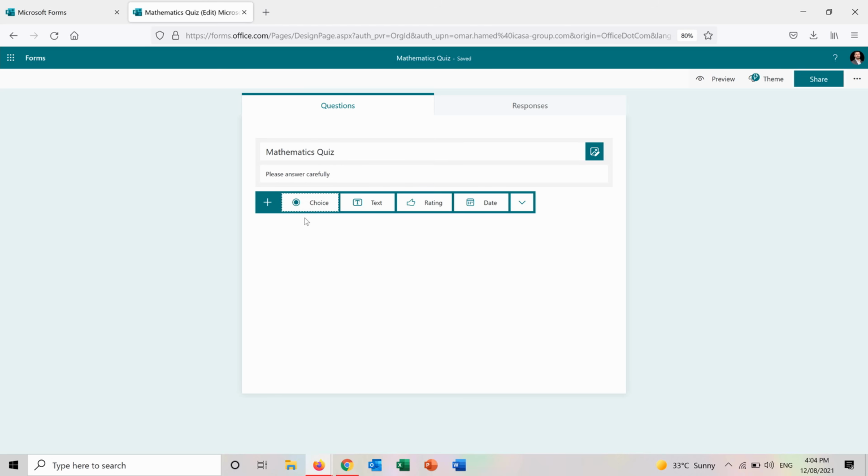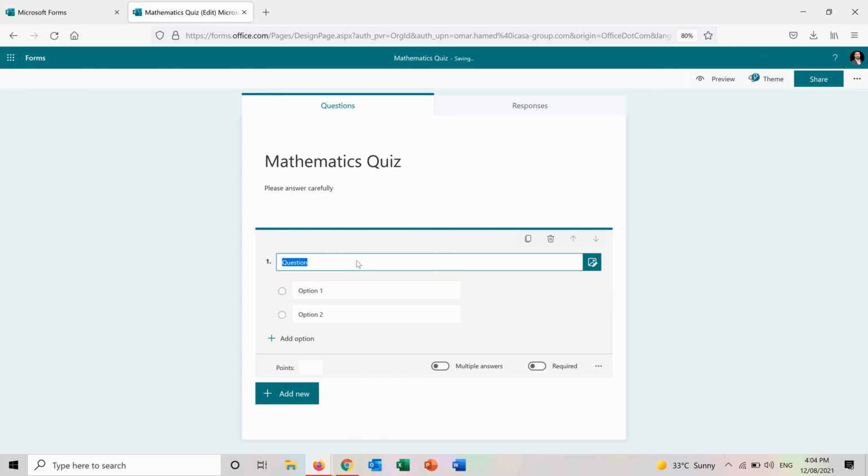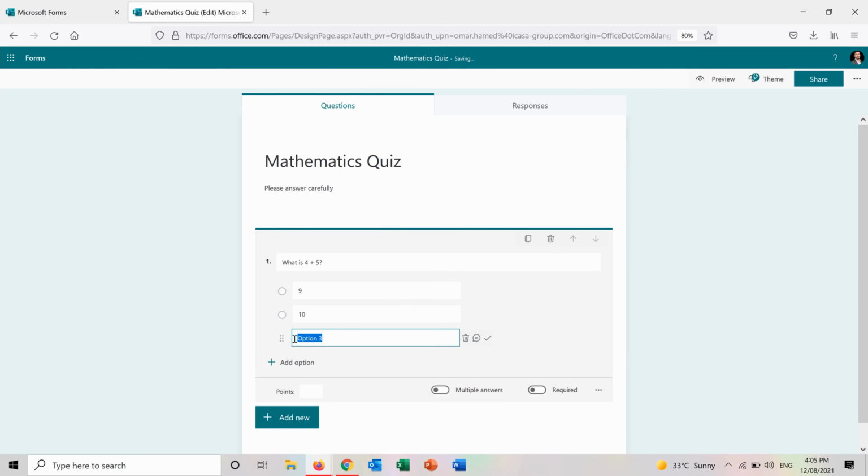And the first question is a choice. What is 4 plus 5? And the options are 9, 10, 11. And from here I can check the right answer. So the correct answer is 9.